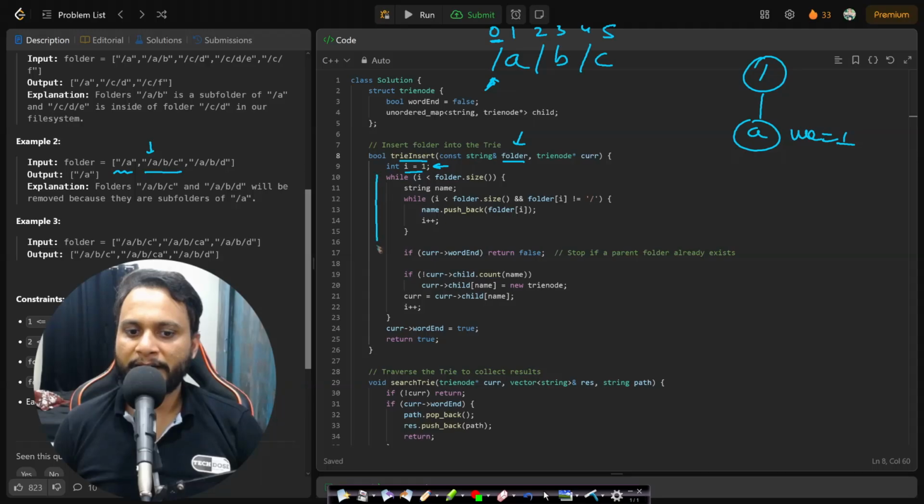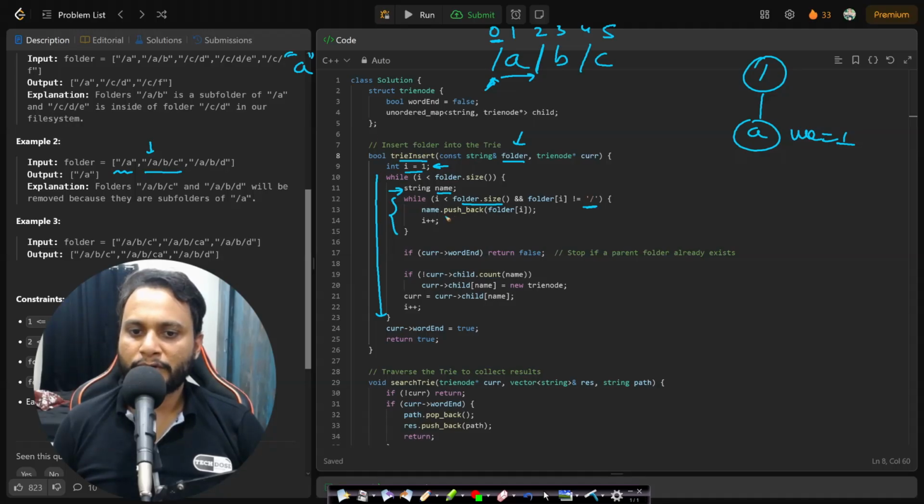Now I will be iterating till the end of string just to extract all the path. First I will create a string name and then I will use a while loop and I will continuously parse this entire string until I see a next slash, because this could have been ABC or some name, right? So this entire name has to be extracted. So this entire name will be extracted unless I see a new slash or I reach to the end of string. So I will be taking out the entire string. In this case, it is just a single character. It could have been even longer.